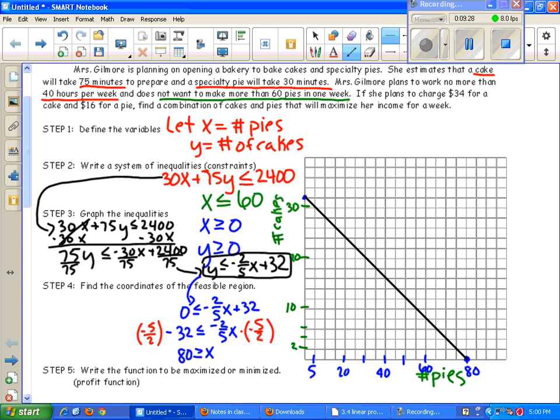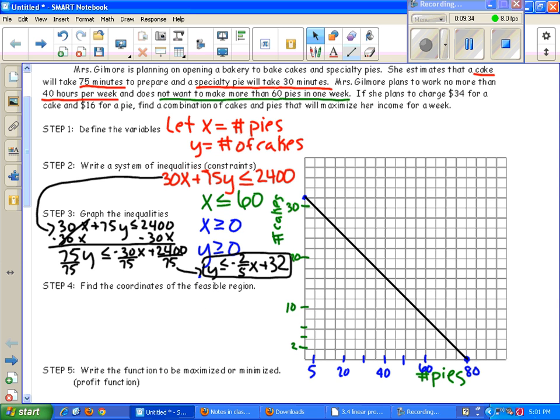Okay, so I'm going to erase this right here so I have room to write. So now I have my first line graph. Now I also need to graph x is less than or equal to 60. Remember, if x equals some number, you have a vertical line that goes through your x-axis. So in this case, I have a vertical line at 60. So I'm going to get my ruler again and make a line going this way. And I could put an arrow at the end going up for that one.